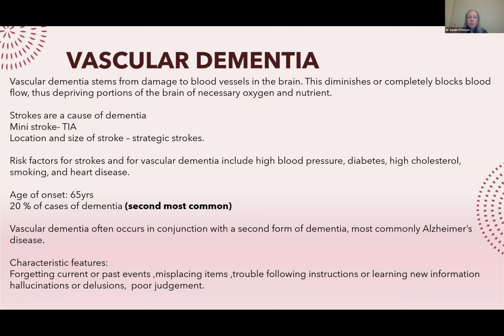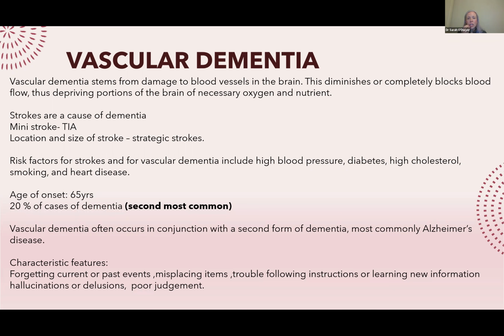So then looking at vascular dementia. Vascular dementia is a different type of dementia from Alzheimer's. Often, to be honest, the majority of people probably present with mixed vascular and Alzheimer's dementia. I'm yet to see a brain scan of someone with Alzheimer's dementia that doesn't have vascular changes, okay? So the majority of people who even have Alzheimer's disease are probably going to have an element of vascular changes as well, contributing to their condition.